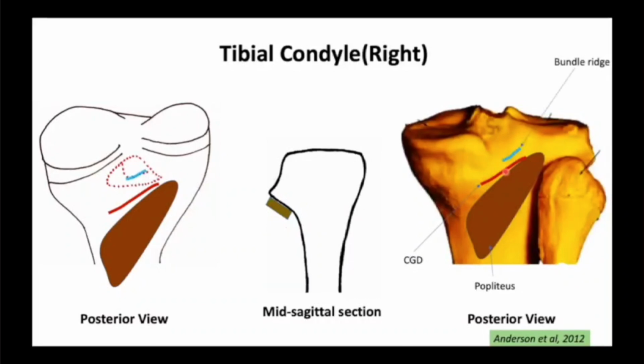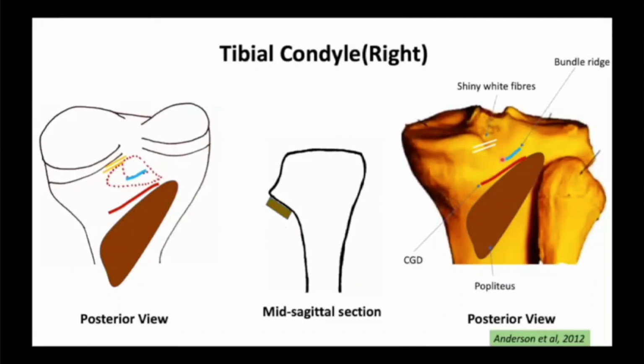And there is another ridge called bundle ridge. This actually separates the anterolateral bundle from the posterior medial bundle. And the bundles take their name, anterior, posterior, from the attachment on the tibia, not from the femur. And there's another landmark called shiny white fibers. These fibers are present just beneath the posterior root of the medial meniscus. And this is an important landmark. This is very shiny and it's visible in few cases of PCL reconstruction.